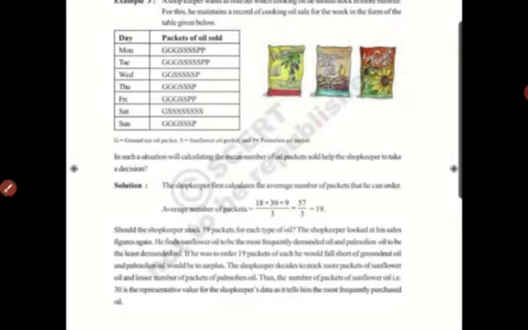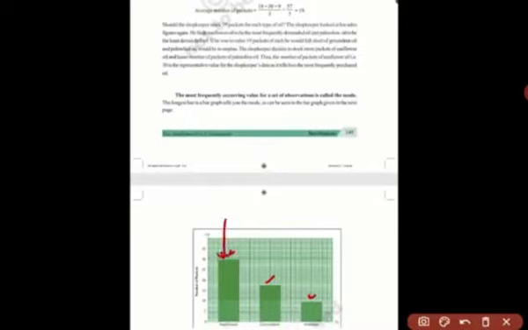Okay, now, so what is mode? Mode is the most frequently occurring value for a set of observations. Okay, it is called the mode. And here it is represented in the graphical representation of the sunflower oil, groundnut oil, and palm oil. So the number of packets of sunflower oil sold was the highest, next is groundnut, and then it is palm oil. Okay, so this is how the information can be represented in a bar chart.